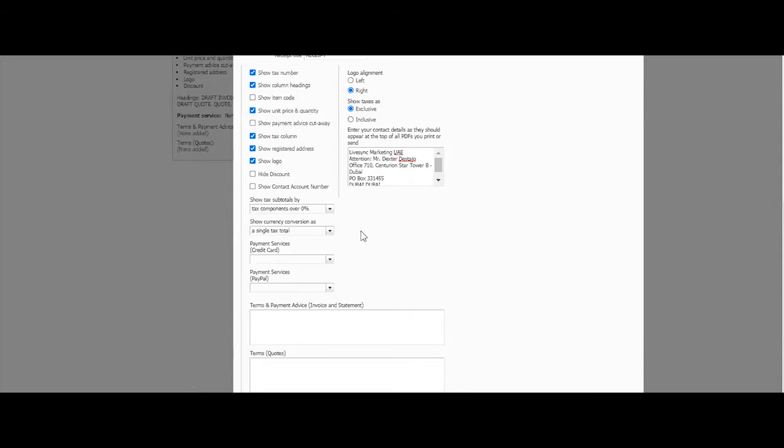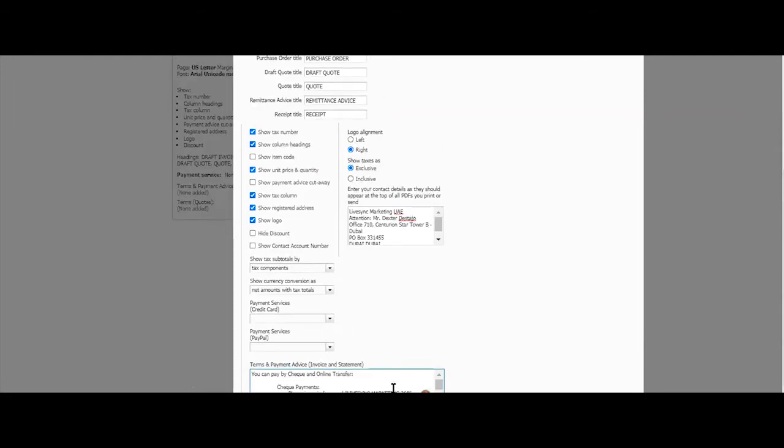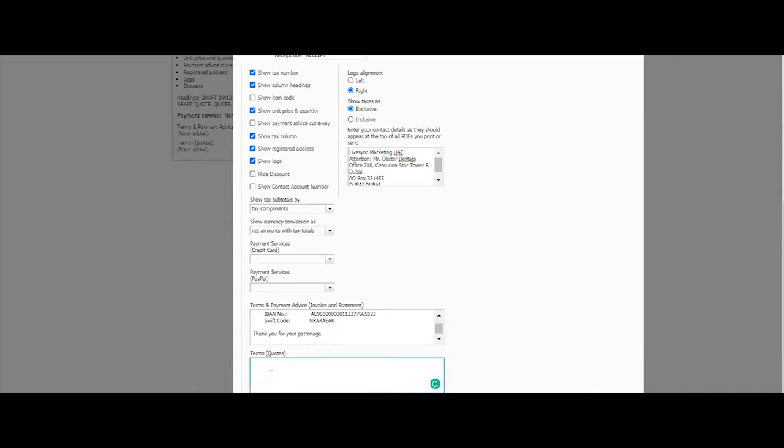So this is tax components so that we see the breakdown of the tax. And then this one, we would see the net amount of total tax. Now here, this is the information we want to show in our invoice. So for example, we wanted to communicate that if they're paying by check, for example, or paying by online transfer, you can put the bank details here. Now for codes, you can put the text for whatever code you would want to include in your template later when you're printing a code.